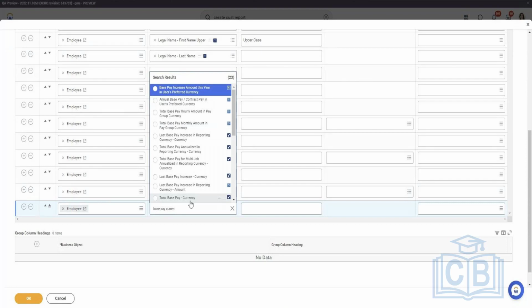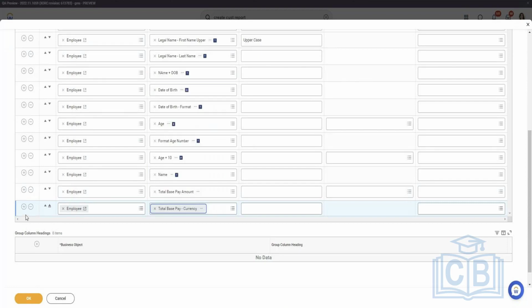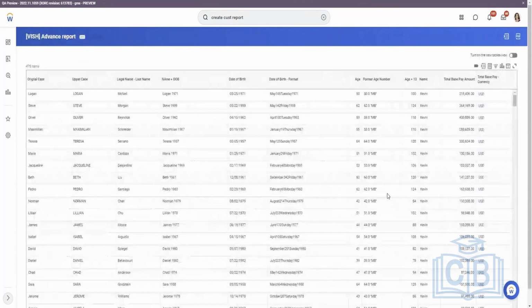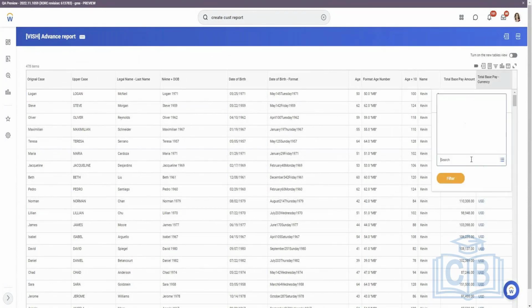Okay, and then I'll run the whole report first. So we normally have USD, and we have other currencies too, right?